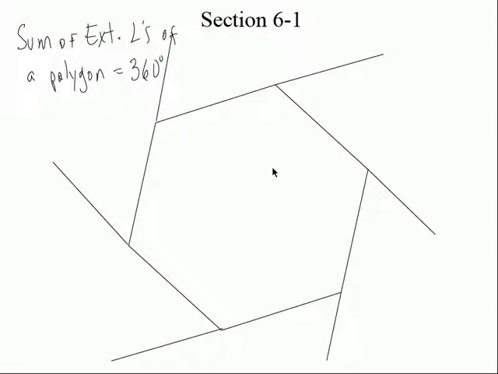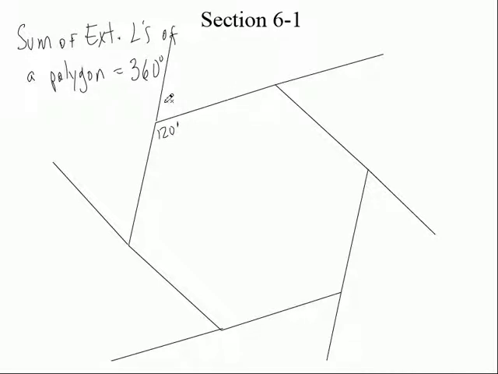Alright, let's do this. This is 6 sides. We just figured out it's a 6-sided polygon. Okay, it is a hexagon, you're absolutely right. So how many degrees is each of these angles? If it's 6 sides, we go 6 minus 2, which is 4, times 180, which is 720, and 720 divided by 6 is 120. So that's 120 degrees right here. We're kind of going backwards from what we did before, but that's okay.